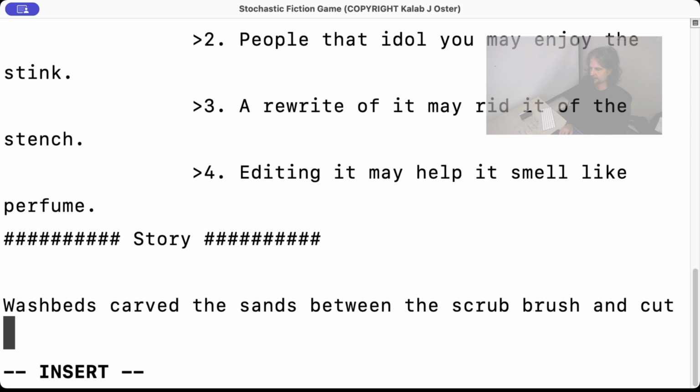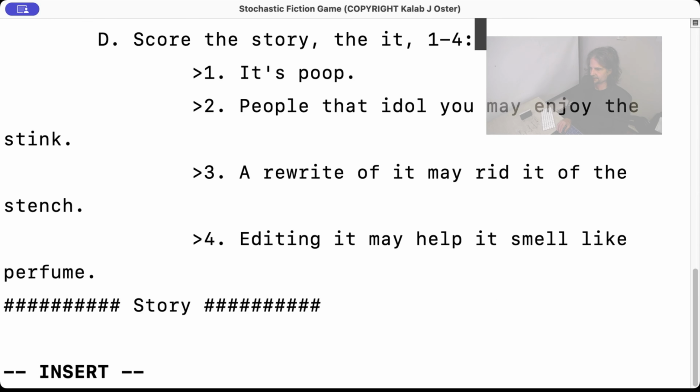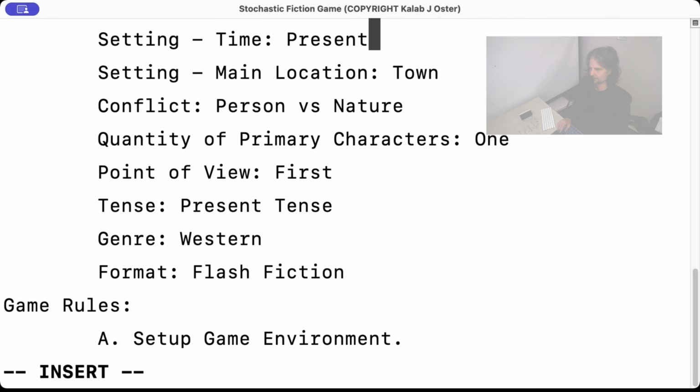Wash beds carve the sands between scrub brush and cuts. And cuts. Is it present tense? And I've got to think this person's voice is first person, present tense, Western, flash fiction, one character, person versus nature, town.